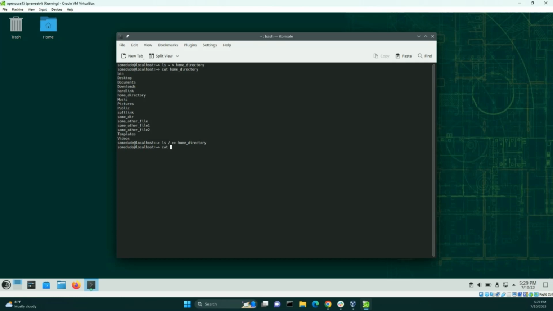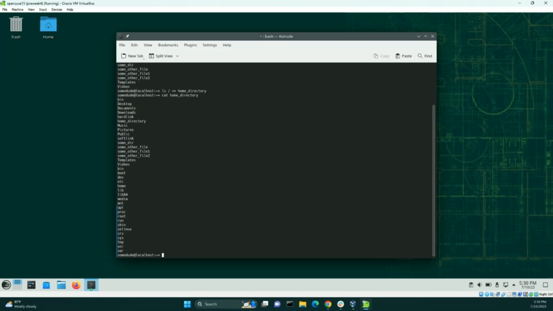Now we're going to cat again, and you see that it has more stuff in it. So it has everything from the /root appended to the bottom of the stuff that was in the some dude home directory in this file now.